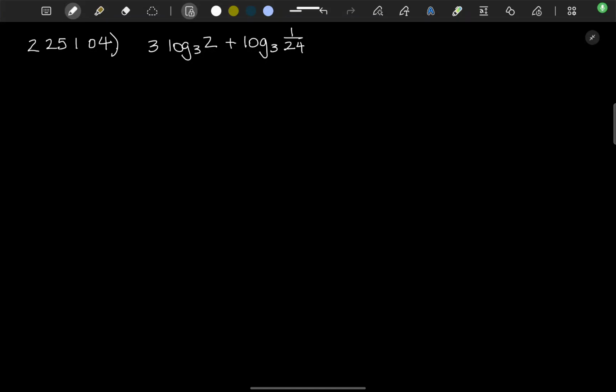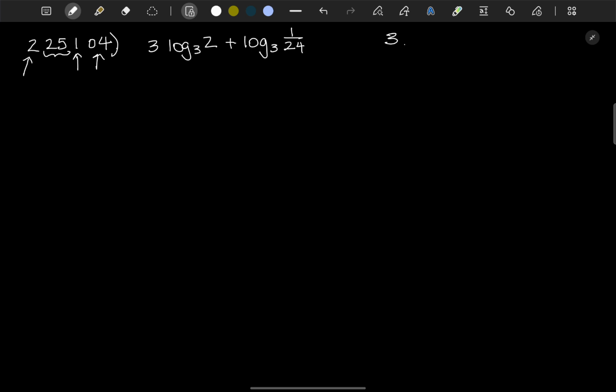Hi guys. Okay, here's another higher question. I've changed my coded numbers slightly. I've decided to put the level at the front. So 1 is Nat 5, 2 is Higher, 3 is Advanced Higher, then the year, then the paper number, then the question number. Okay, so this is pretty straightforward. It's worth 3 marks.